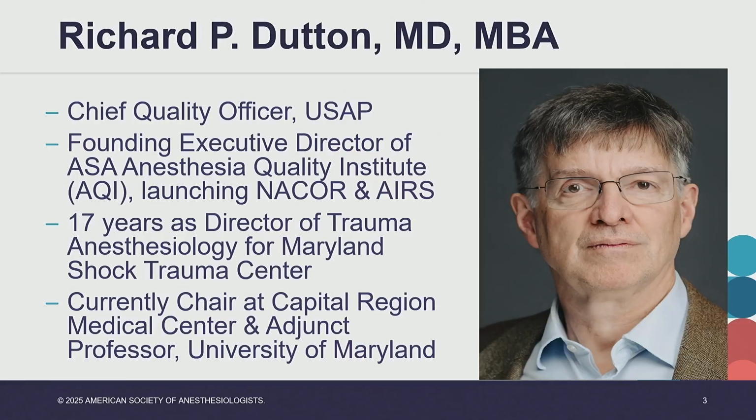He spent 17 years as the Director of Trauma Anesthesia for the Maryland Shock Trauma Center and established NACOR and AIRS, so the ASA level quality improvement areas. He's currently the chair at Capital Region Medical Center, and he's also an adjunct professor at University of Maryland. So he's going to give us kind of the national anesthesia practice way to do quality improvement.